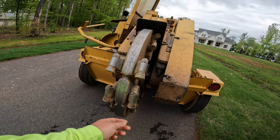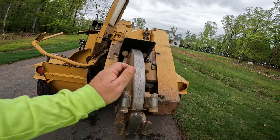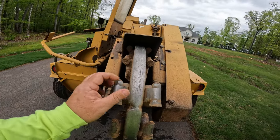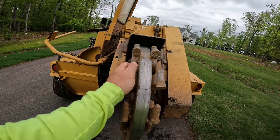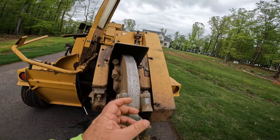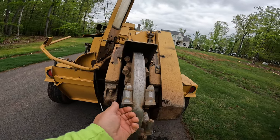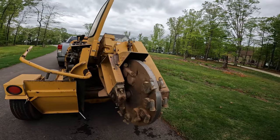I need to rotate that. There's a couple. See where it's getting dull? You can always tell. They start to get rounded off, and that's when you know to change your teeth or sharpen them. You can rotate these teeth 3 times. There's a slot in it. You just keep rotating around, and usually that's what I do, and then I'll sharpen them.